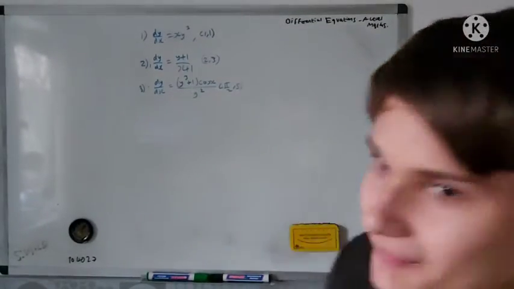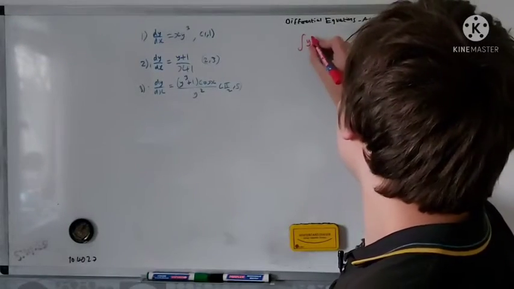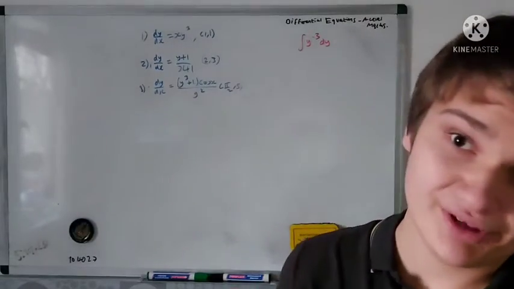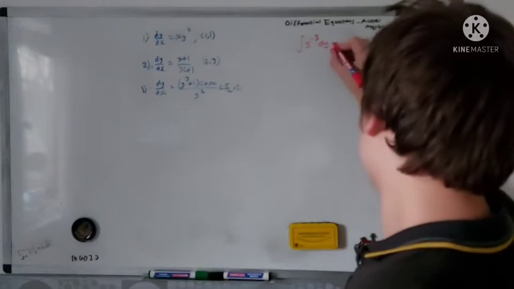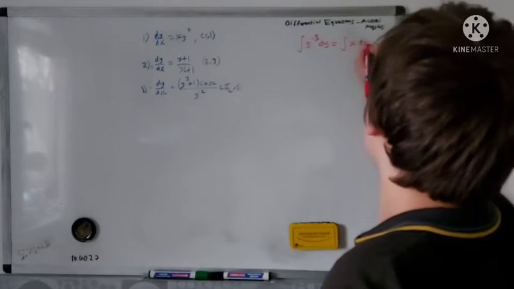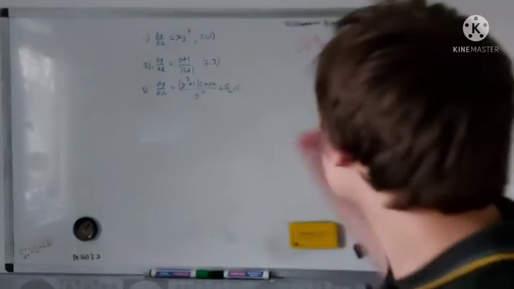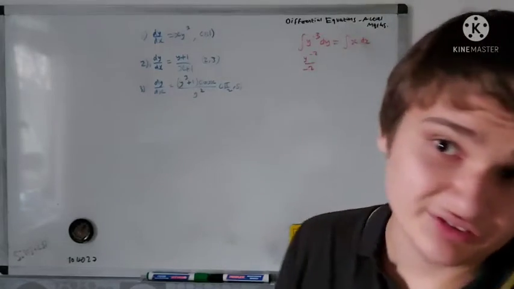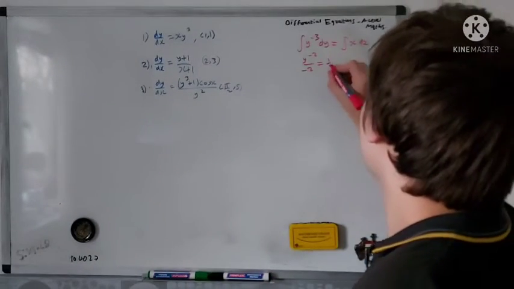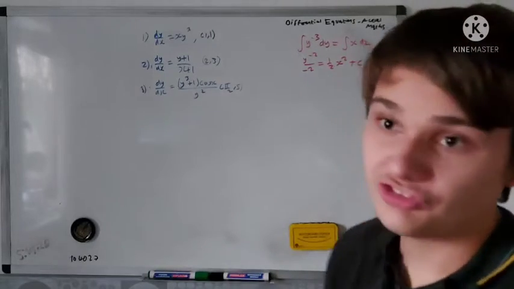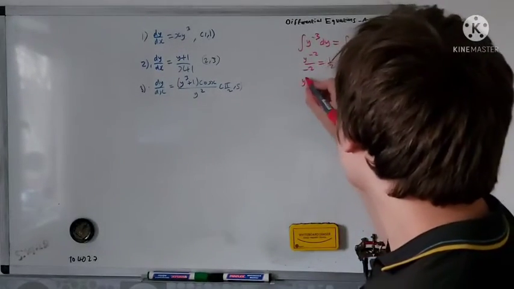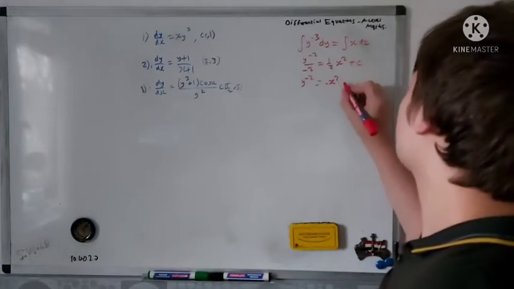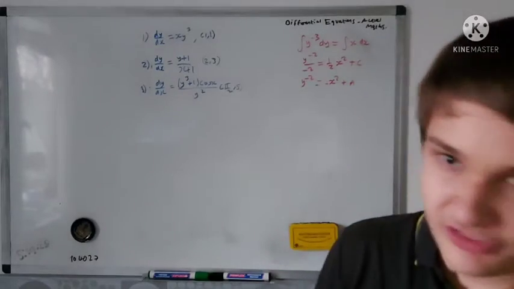Okay, separation of variables then. So we've got the integral of y to the minus 3, because you're dividing by it to bring it up to make a power of, x dx. Okay. Got y to the minus 2 over minus 2. I'm just now doing the integrating bit. Plus constant c. Rearrange it, make it a bit nicer. Get y to the minus 2. From minus 2 you get minus x squared plus some constant a. Some new constant now.